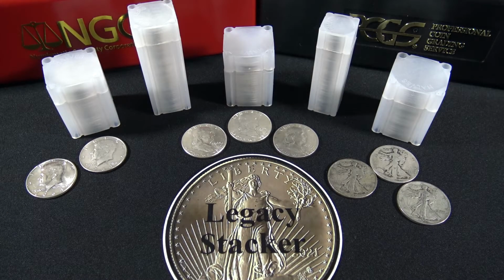Getting back to why you don't need an emergency fund if you stack silver or gold. What happens if you have the second level of emergency, something in the $10,000 range? As an example, if you need to replace the heating or air conditioning system in your home, probably less than $10,000, but clearly in the thousands of dollars range. Typically, this isn't something that's been budgeted for, and it's not something you can pay off on a credit card in the short term. So what do you do? Again, you can sell some of your silver or gold to cover the expense or this emergency, and then continue to stack silver and gold to replenish your stack in preparation for the next emergency.